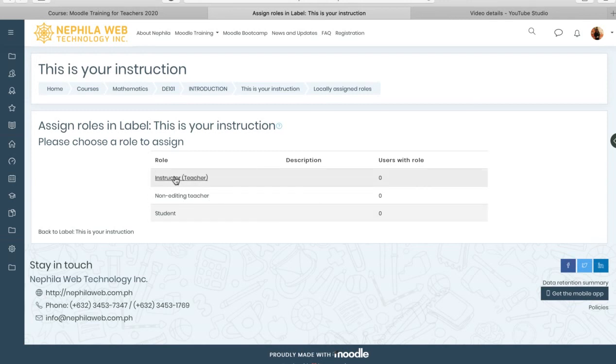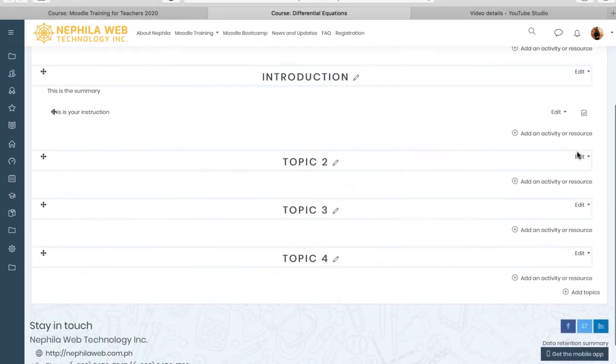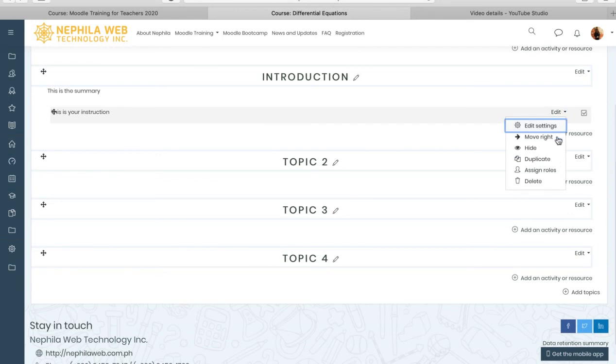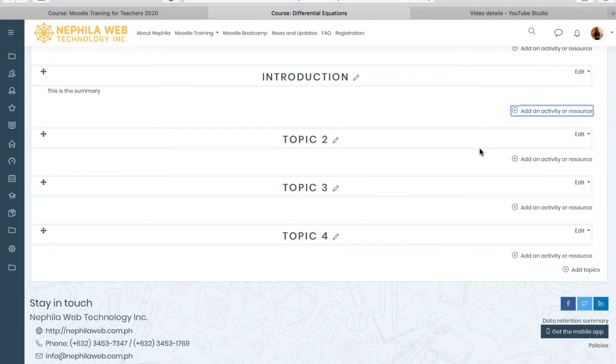For the assigned role, you can assign an instructor or a teacher, a non-editing teacher, or a student to a particular resource or activity. And then delete. So you can just delete the particular resource or activity by clicking the delete menu.